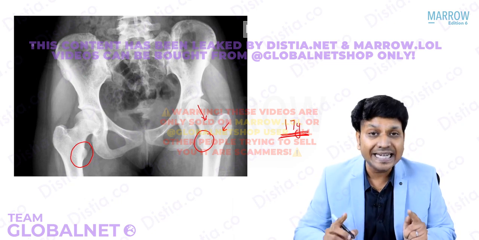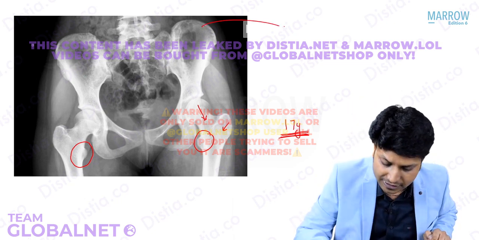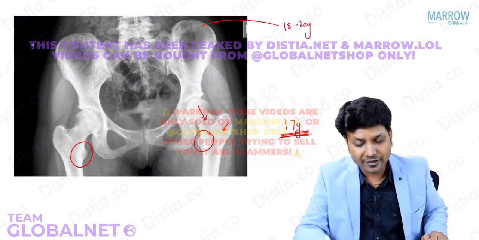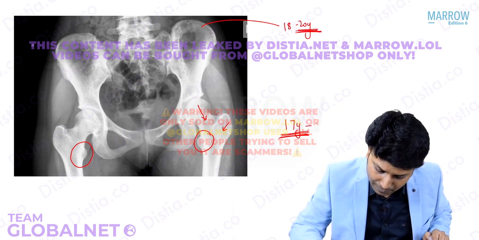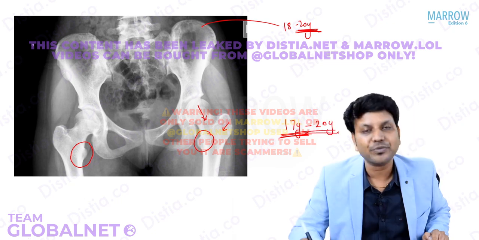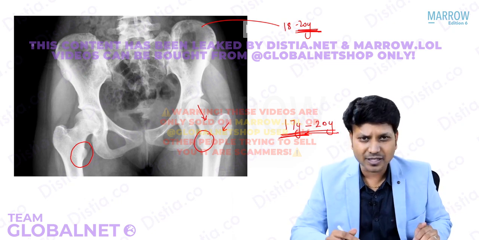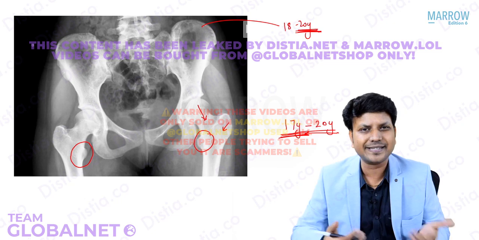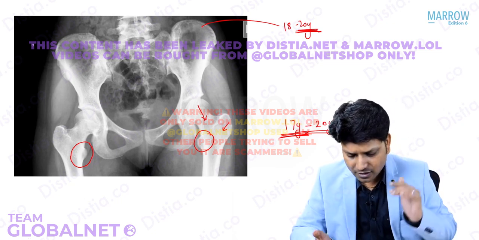Iliac crest has appeared but not fused. The normal age of fusion is 18 to 20 years. Since it does not fuse, it's a negative finding. Take the upper limit, 20. So the person must be between 17 and 20 years. That is the age group for this person. Ischial tuberosity is also not fused, but when the iliac crest is not fused, obviously the ischial tuberosity would not have fused. So that is 17 to 20 years.